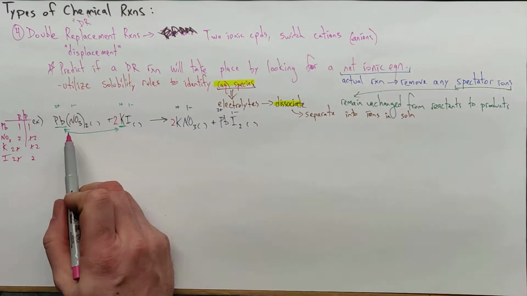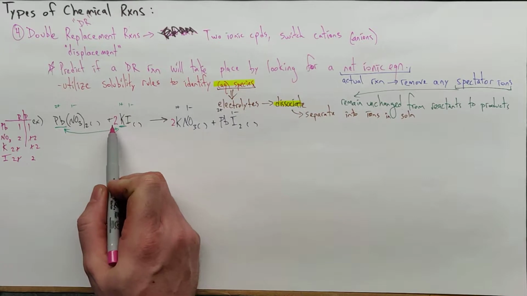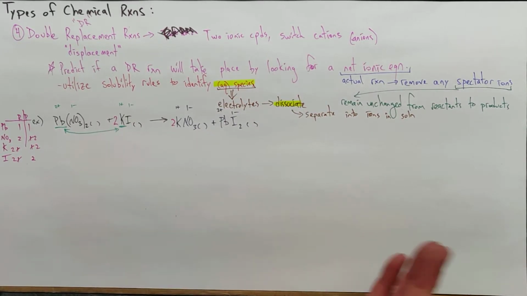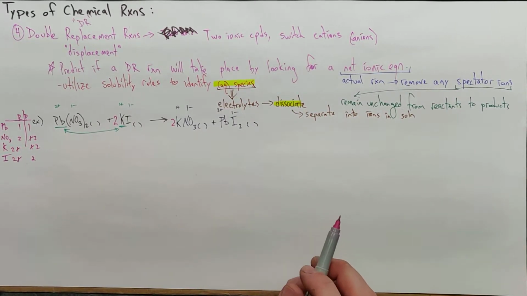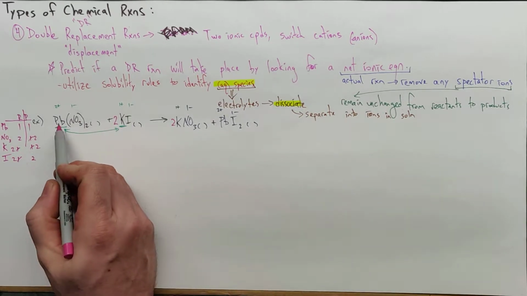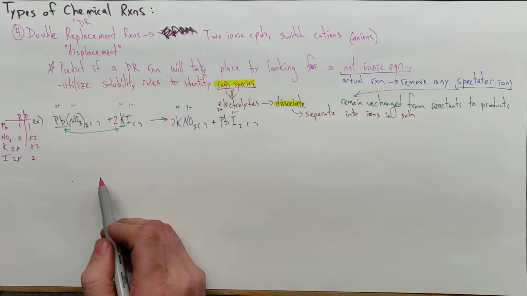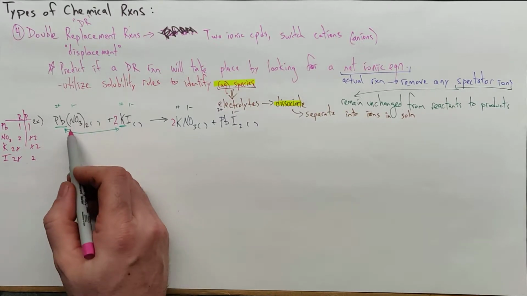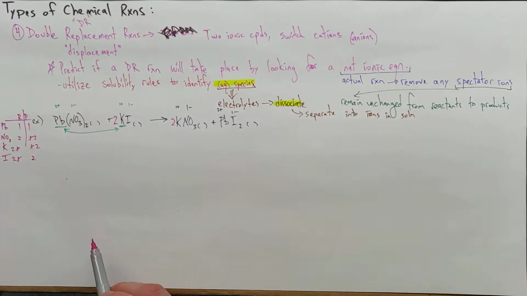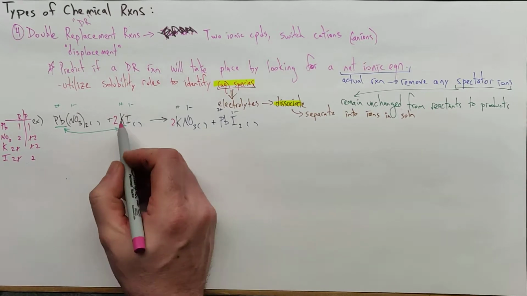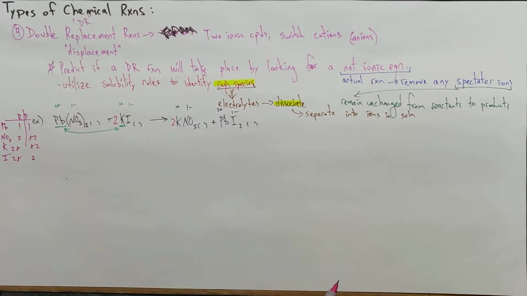We can spot it as such because I have an ionic compound and an ionic compound. And if you're saying, like, well, how do I know it's an ionic compound? Short answer, you've got a metal with a nonmetal, a metal with a nonmetal, or some compound with a polyatomic ion. So we've got a metal and a polyatomic ion. Either one would tell you it's ionic. We've got a metal, potassium, and a nonmetal iodine. So 2 ionic compounds, double replacement reaction, that's what we're going to look for.